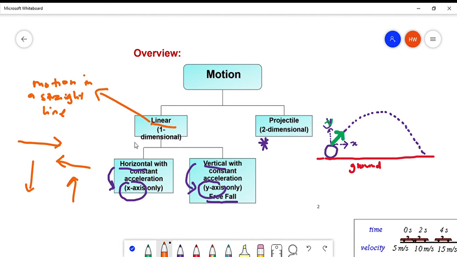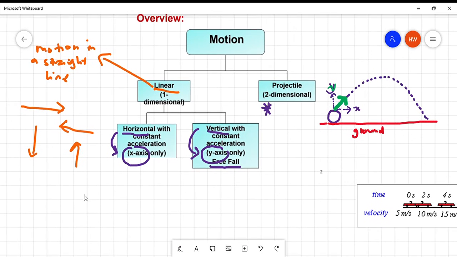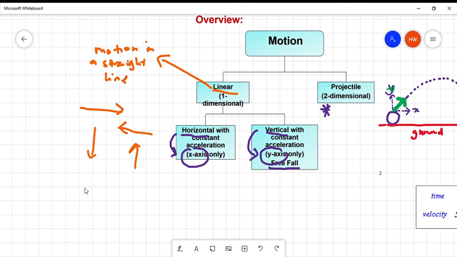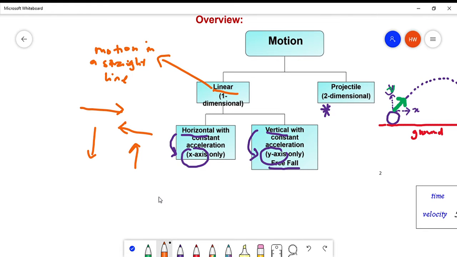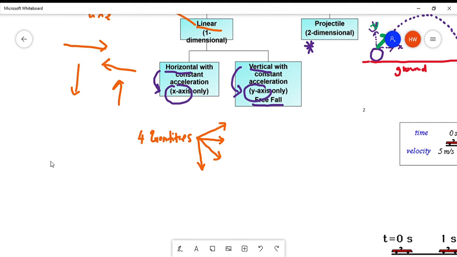Before understanding the equations, we look at four important quantities. There are four quantities you have to understand first before we go to the equations to solve problems. Who knows the four quantities needed to describe a motion? Can you name the four quantities? In English, pecutan is acceleration. Displacement, correct? Yes, velocity. Another one is time.